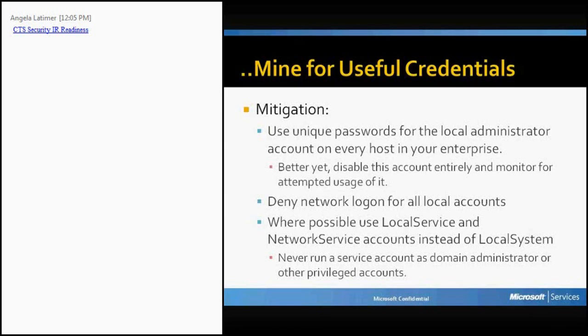Because if you've disabled it and told everybody you don't use that, you use whatever the right approach to doing what you need to do is. If somebody's trying to use that account, then they're obviously doing something wrong. And once again, you're out front of the incident. You can go figure out what it is that's going on and why, and then you're ahead of the game. The second thing, above and beyond that, is to deny network logon for all local accounts, which helps to break up.